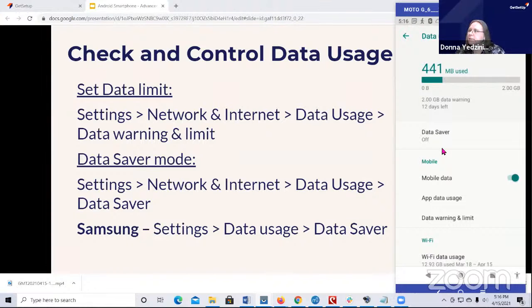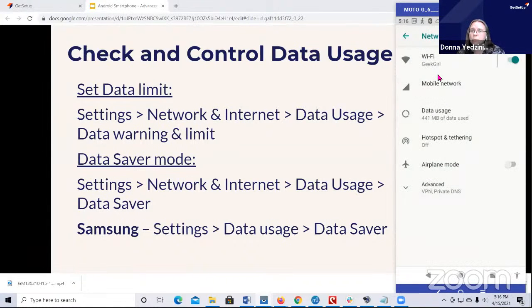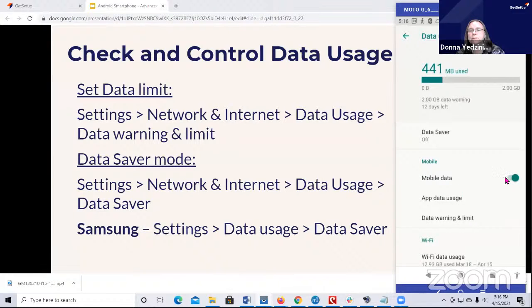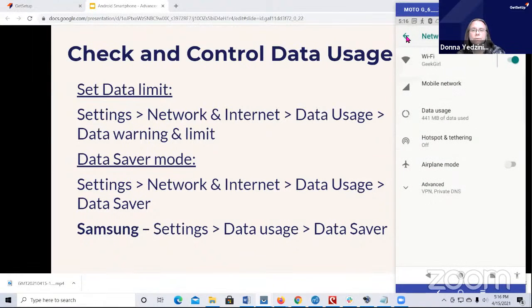Any questions about that? And you might see some other settings too. Take a look at your phone and see what you have in that area. You might have some other interesting things there. This is probably an area where you'll see things like where you can turn your mobile data on and off. Like when I'm under my data usage, this is where I can turn mobile data on and off, that type of stuff. When you're traveling and you don't want to start roaming on your data plan, that's when you shut off your mobile data.